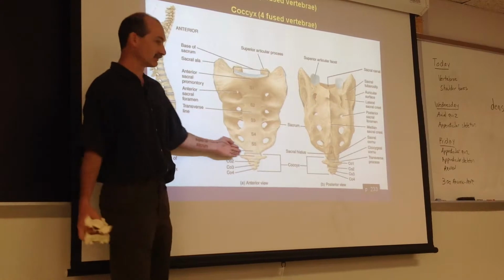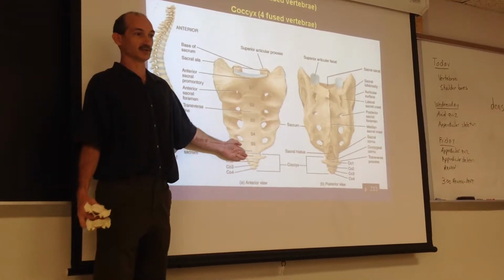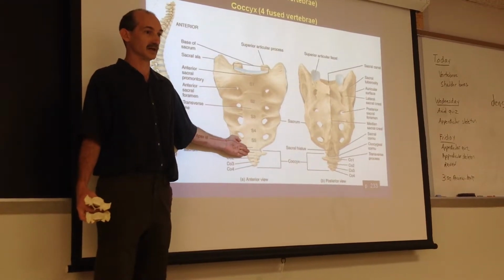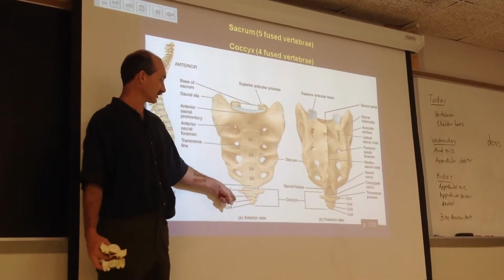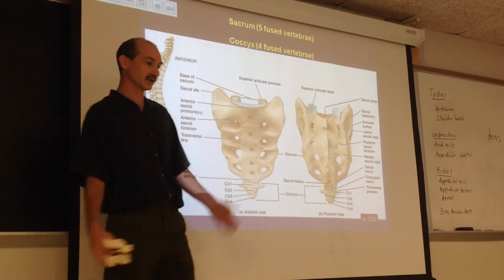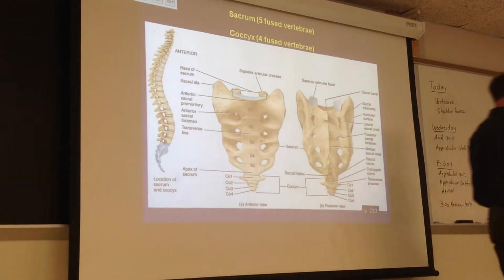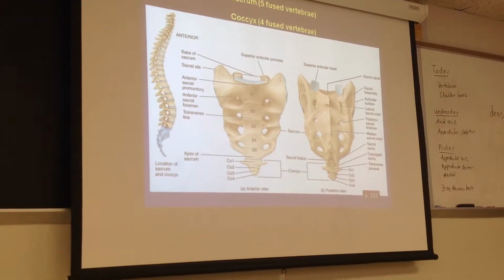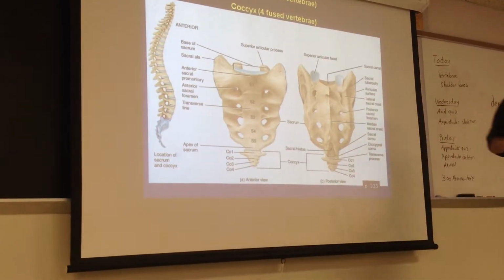Coccyx are basically the remnant of our tail vertebrae. Yes, we had tails when we were embryos at one time. Very rarely humans are born with tails. Not very often, but that does happen a little bit. Normally these regress and are held inside the body. And we call that the coccyx, or maybe you've heard of the tailbone. You really do have a tailbone. It is actually a tail that you had one time in life.